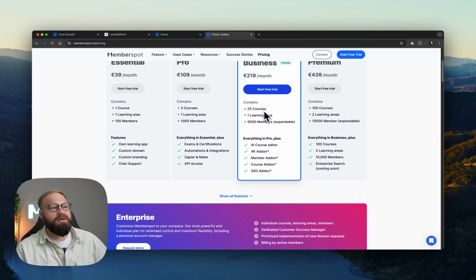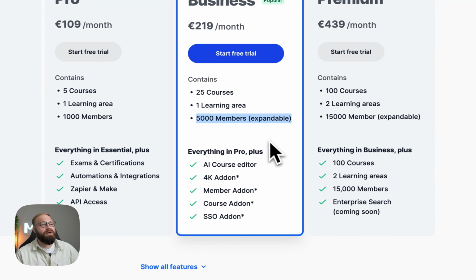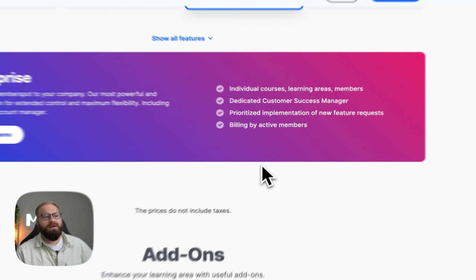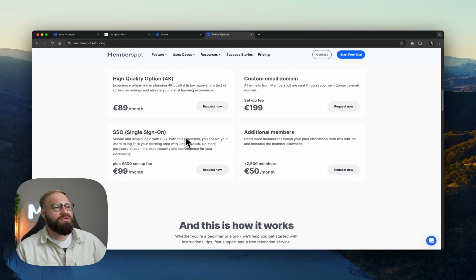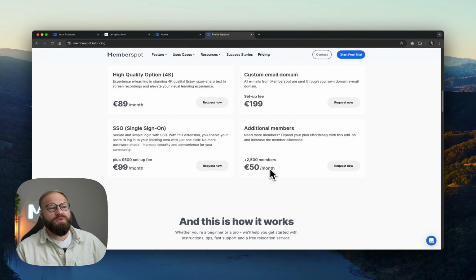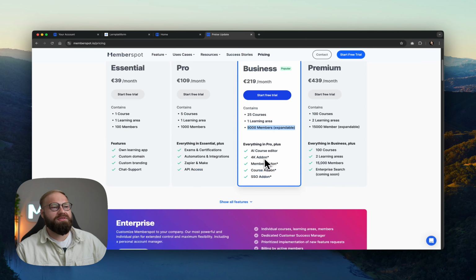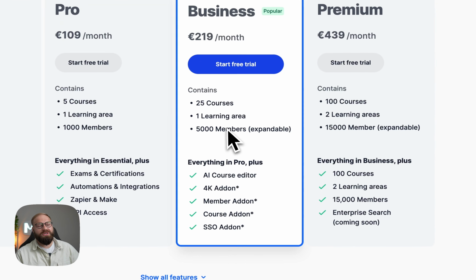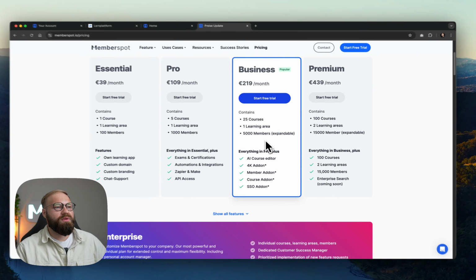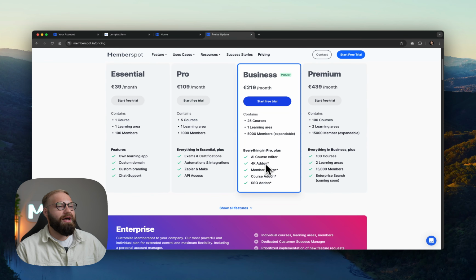It can be like a 1 hour live course or more, up to 25 gigabytes each file. 5,000 learners are included, and you can expand them with an upgrade for additional 250 euros. You can add 2,500 more learners, which have the full bandwidth of streaming all the courses and content you have.